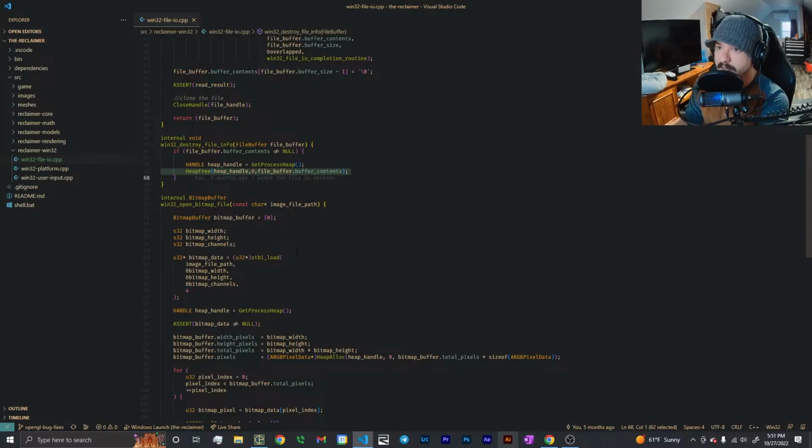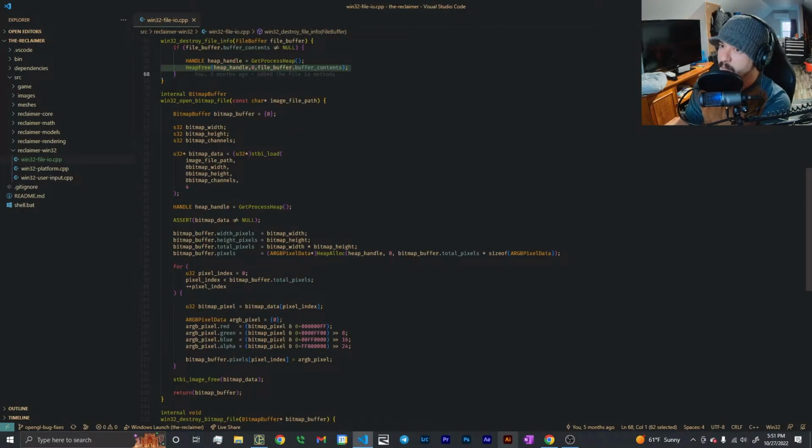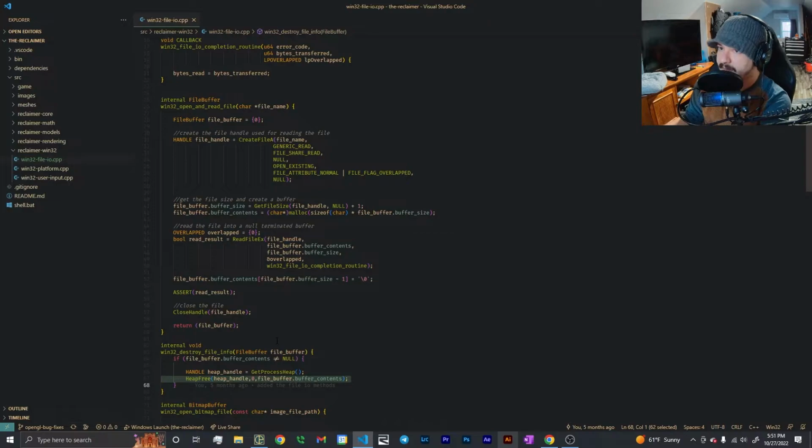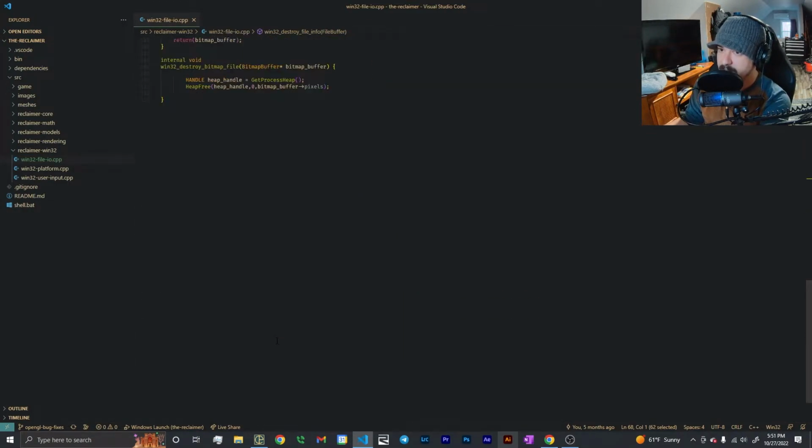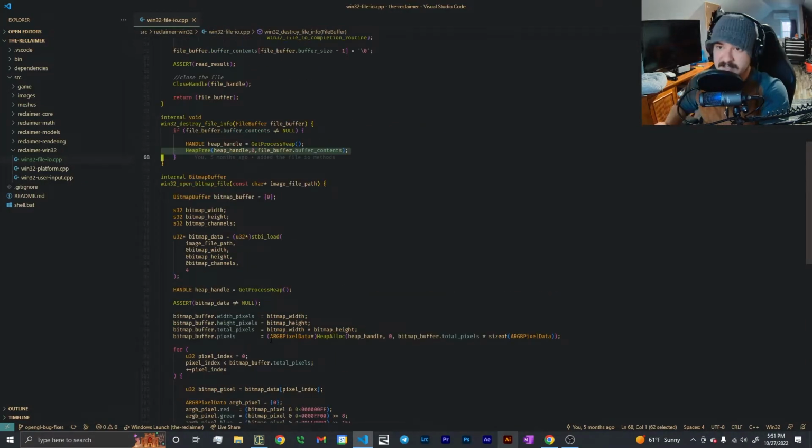That's basically all that it does. I've been working on this for several months, like I said, and I rarely update this file IO. The platform specific code rarely gets touched unless I'm doing some mild refactoring.